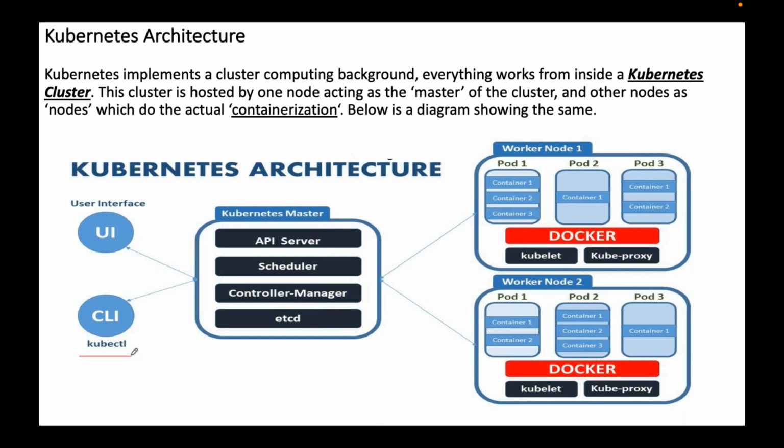So does it matter whether we are using Docker here or containerd here? Do Kubernetes commands change based on the container runtime? Does the Kubernetes concept change? No. Kubernetes commands and concepts remain the same, whether you use Docker, containerd or another runtime. Kubernetes is going to use this container runtime to create and manage the containers. That's it.